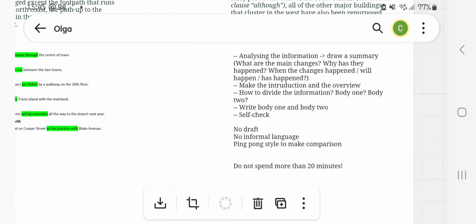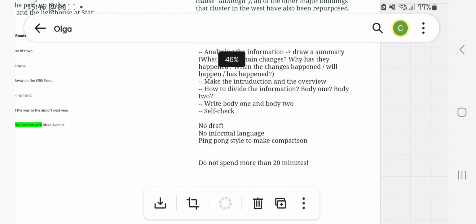Now, let's talk about the procedure. When you first see the map, you analyze the information and draw a summary answering the questions: what are the main changes? Why have they happened? What has changed? Okay? And then you divide the information into 2 or 3 parts if it is possible, or you may see only one change.